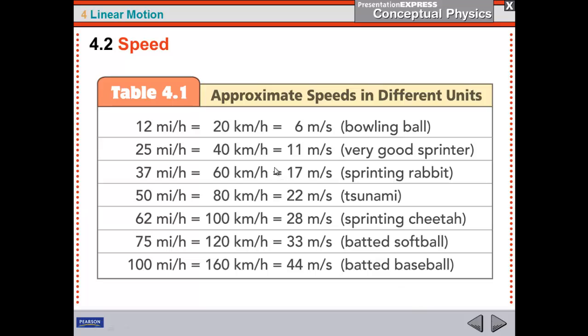Now, the one that we're probably more interested in is going from kilometres per hour to metres per second. And remember I said what you've got to do there is divide by 3.6. Right, so if you divide the kilometres per hour by 3.6, that will get you to your metres per second. So these are the different speeds that you might see in everyday life. I mean, if you're into cricket, you know that they bowl at about 140 kilometres per hour. So that's pretty quick.